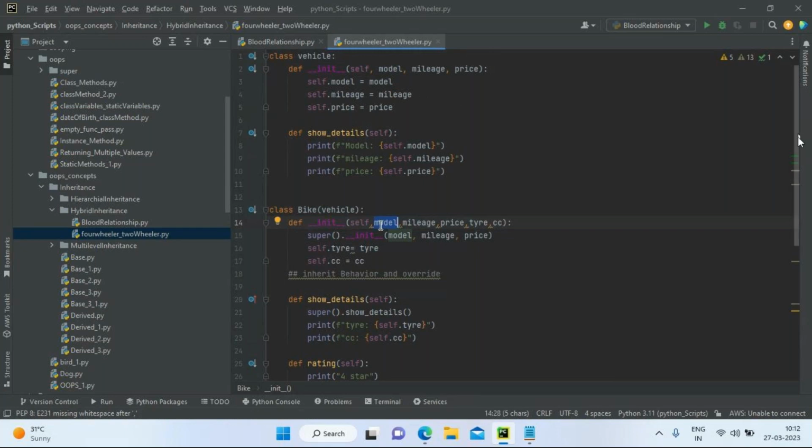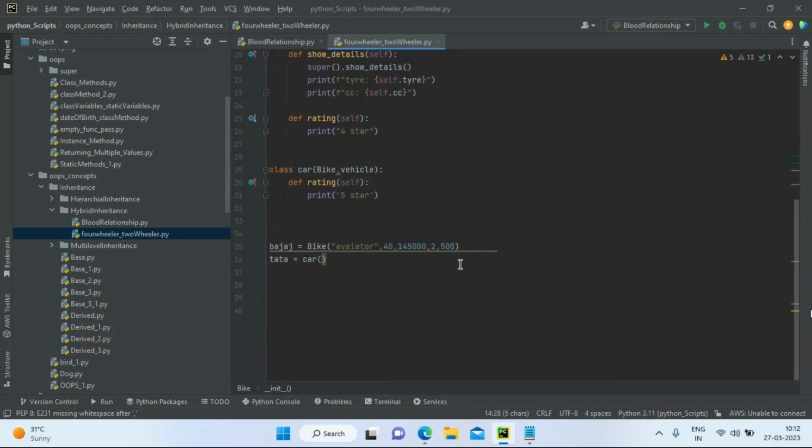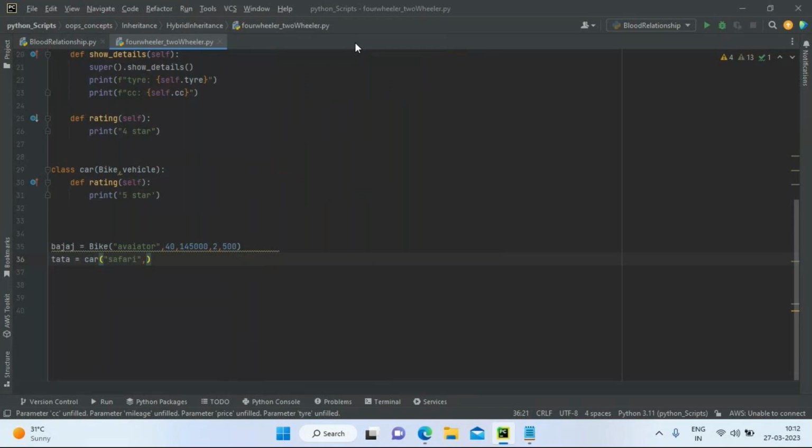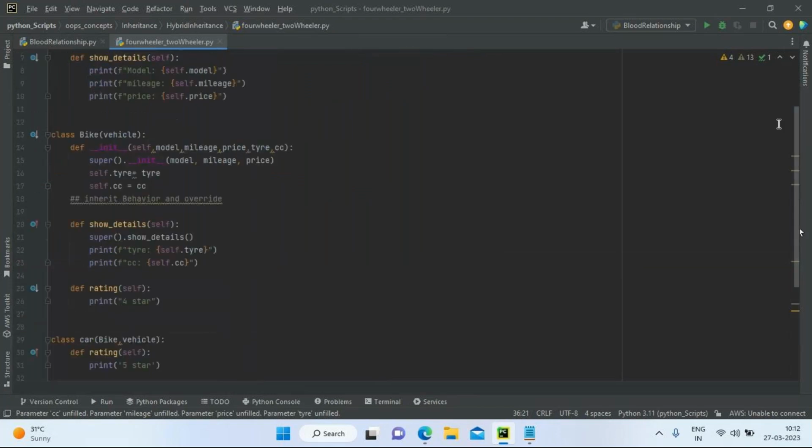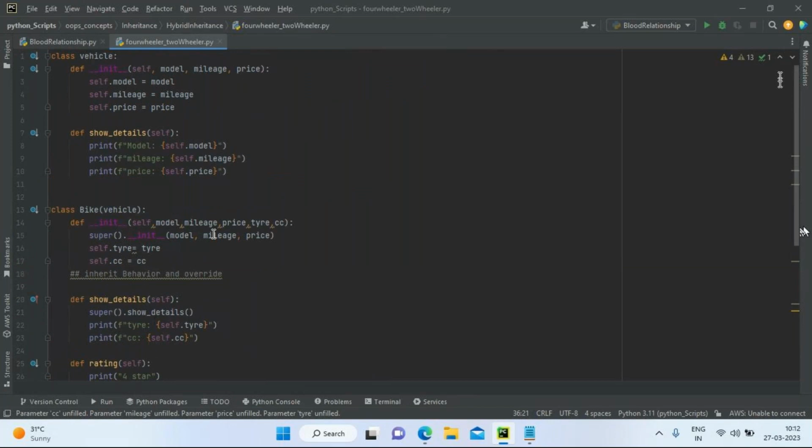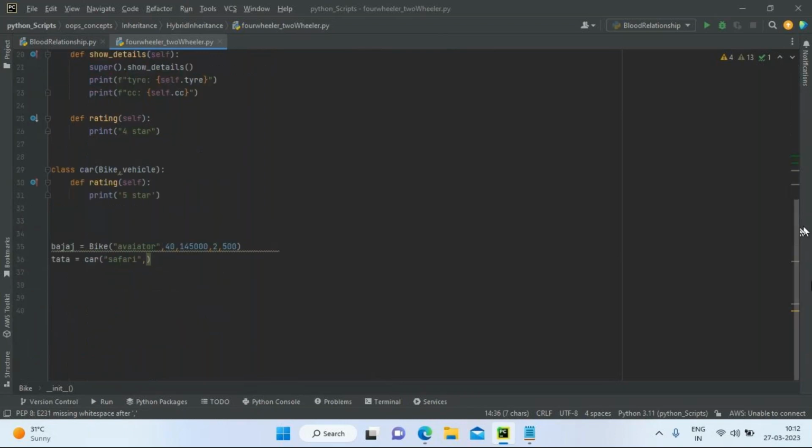Now for a car, I'm going to pass Safari, and then the second argument, mileage. Mileage is going to be 25 kilometer per hour. Third is the price.